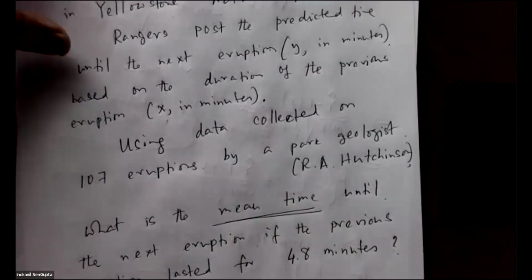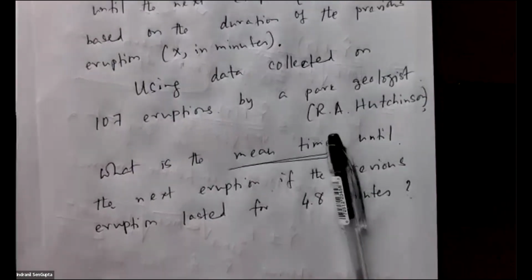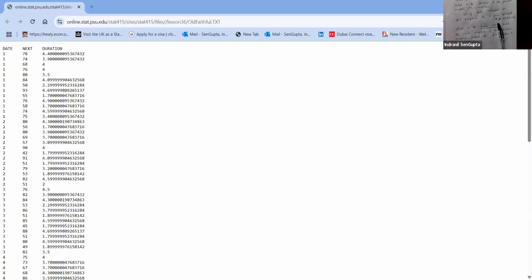So let's compute this. Now I'll show you the data set. Let me share my screen. So here is the data. I'll post it online pretty soon.